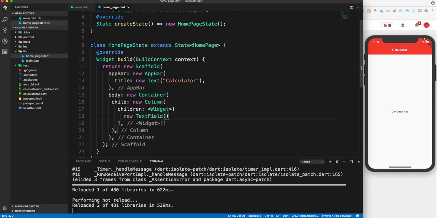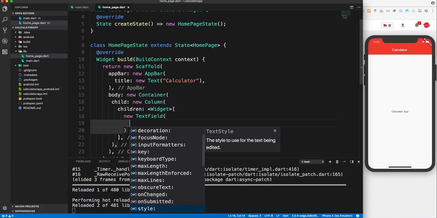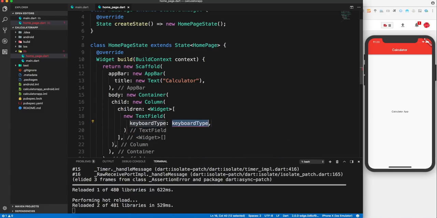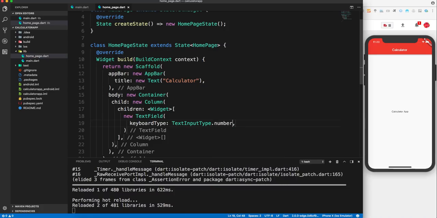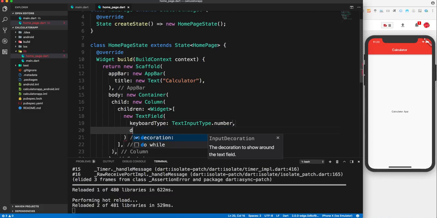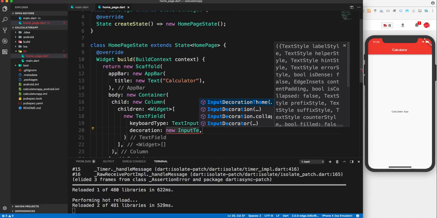Okay, and this text field will take a keyboard type. Let's make keyboardType equal to TextInputType dot, we will have number. Okay, because we want to do some multiplication only, so we'll take a number only, and here we can say style, or we can say decoration. Yeah, decoration is InputDecoration, right?